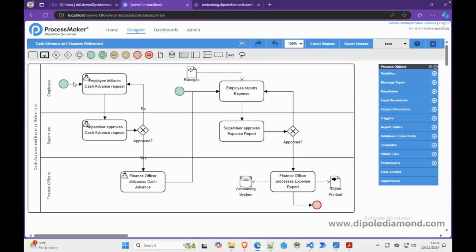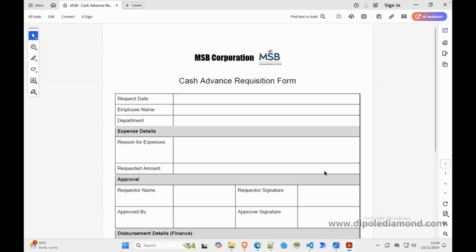Now, as you can see, there is the Cash Advance Requisition leg of the process, and there's the expense retirement leg of the process. Okay. So going back to the manual form, as you can see, there is a section having the request date, the employee name, and the employee's department.